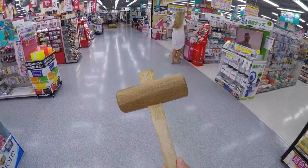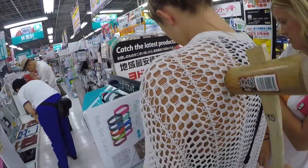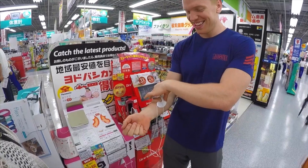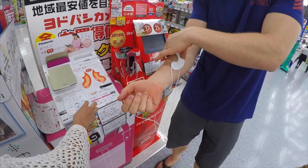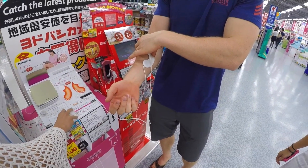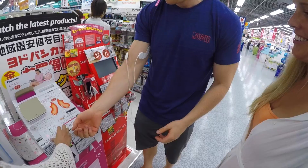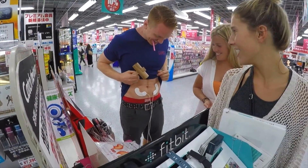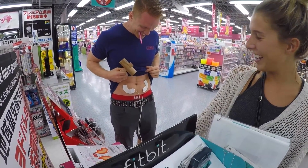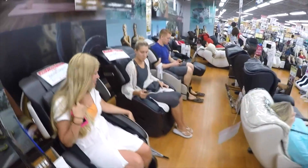They are selling mallets so you can hit your toes — that's how they advertise it. I don't know why, but I also don't know why we're back here in the mall. We're going to go back to the massage chairs. I'm going to test the mallet out a little bit. Put it on your neck — no, your shoulders. That's so creepy. They should sell these together — it can be the self-harming kit. This pretty much sums up my trip to Kyoto.